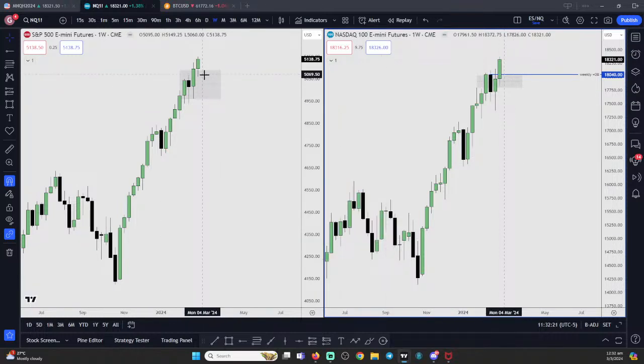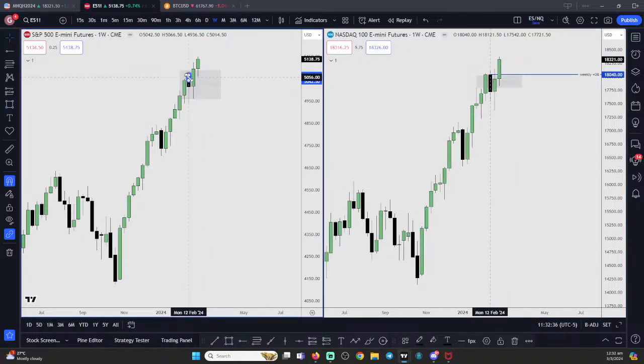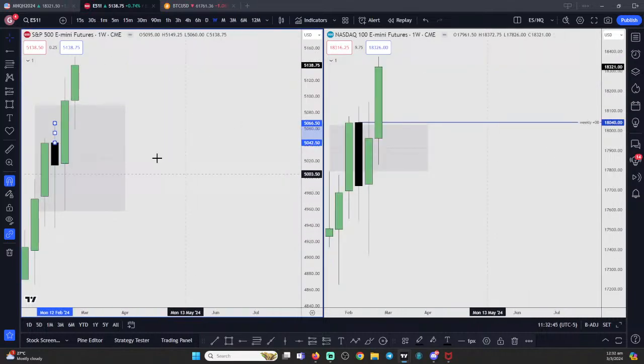And for ES, I would use this range here because it's a much larger wick. It's not a beefy candle, right? It has both sides of the wicks here, so I would much anticipate to use the high, the consequent encroachment, and the opening price of this order block here. Right, I need to expand it higher, bigger.